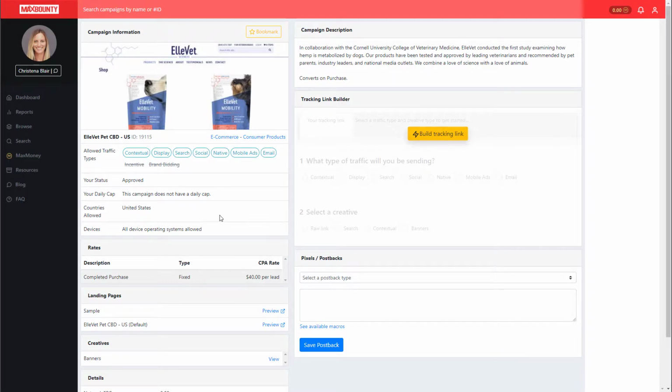Another reason why I wanted to pick this product is because CBD products can be extremely hard to promote and to market because a lot of ad networks won't even let you advertise them. So it's good to show you a way that you can promote a CBD product without having to rely on the actual ad networks themselves, which we'll get into later when I show you what we're going to be doing next. So what you want to do is just go to whatever CPA network or affiliate network you're working with, it's up to you, and just pick an offer that you want to promote.